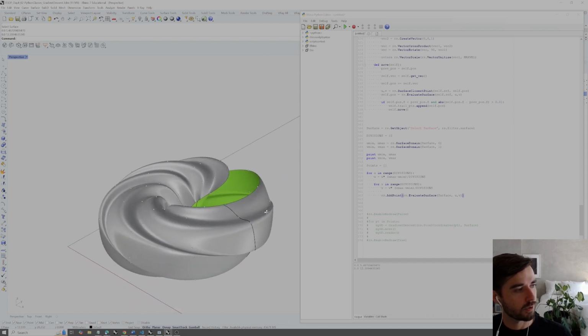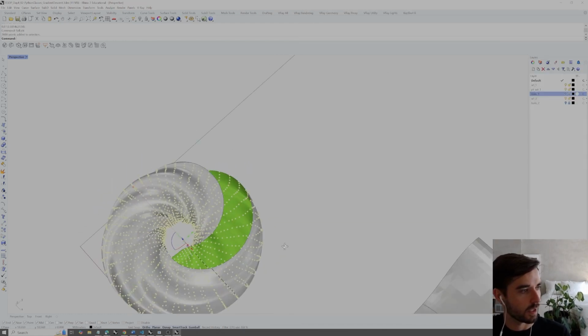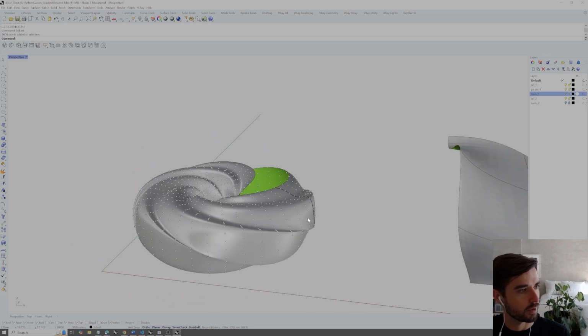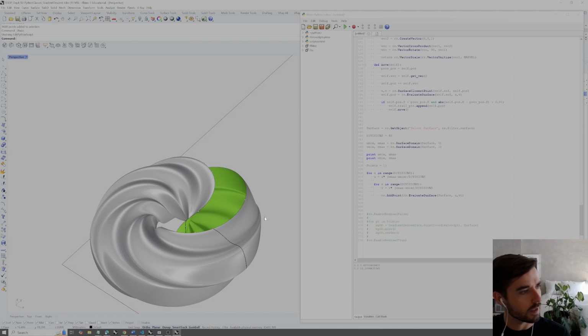Now we're adding all of those strips of points to our document. If we increase this density, hit play, select our surface, we'll get a higher density of those U and V strips. So we're seeing many more points added to our document there in the U and V strip values. We can also see that we have, I think, many more in the, we can double check this, but it must be in this axis, which was iterating through first. So I think we have more in the V, so we might want more divisions in the V.